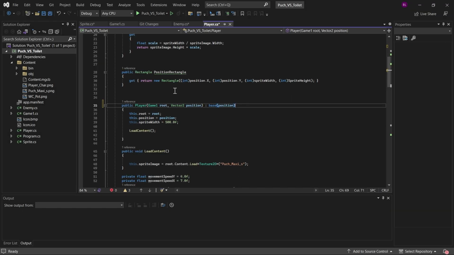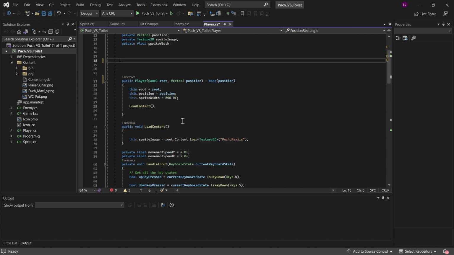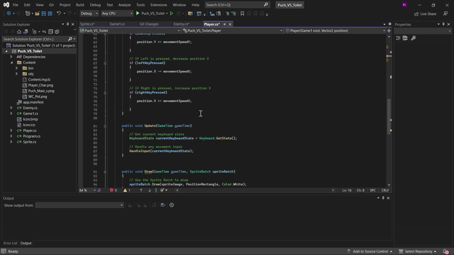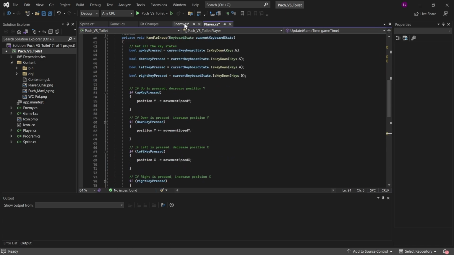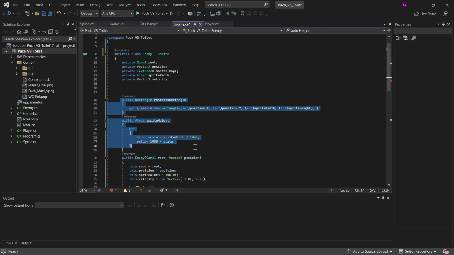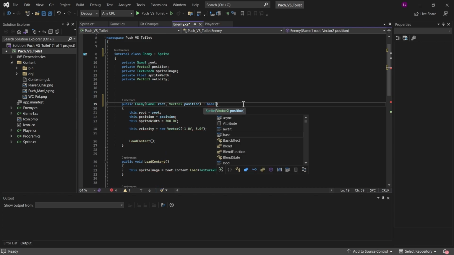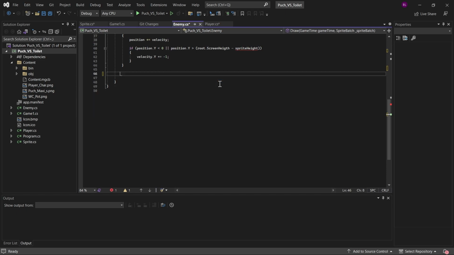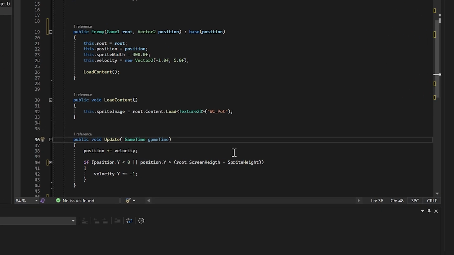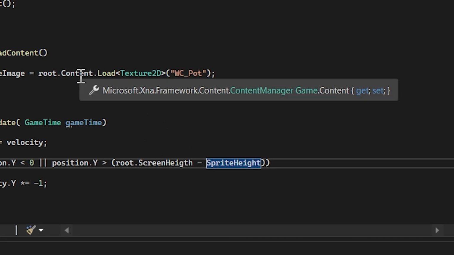And now we'll be able to remove all the reused code. So in this case that will be our sprite height and position rectangle from the player class, and it will be our draw method, and we'll be able to do the same in our enemy class. We'll be able to remove this. And of course we'll have to add the base position once again, and we'll be able to remove this draw method as well. And we must not forget to make this a capital S. It was a small s at first and it gave me problems, but capital S works just fine.